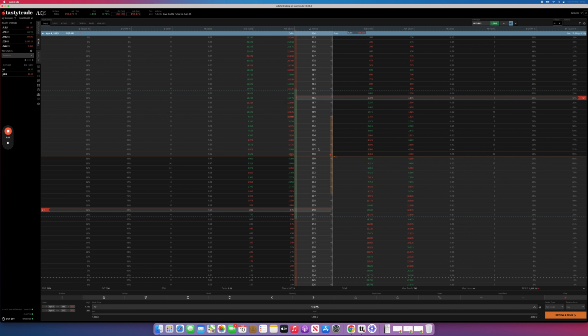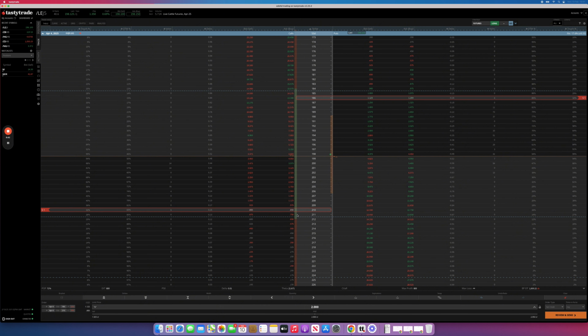And the probability of that happening can be seen in the bottom left corner with this pop number here. Pop is your probability of profit. So this is your probability of making at least 1 penny on this trade. So to be exact, we have this green bar here as well that's now displayed, and that's our break-even bar. So this is basically showing us if price is anywhere within this green bar at the point of expiration, we will at least break even or better.